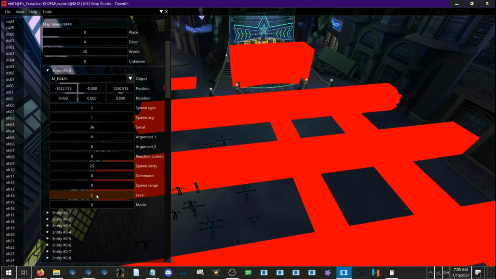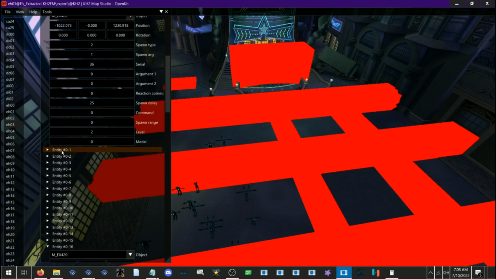So let's say you have 3 shadows at level 2, and then 1 Neo Shadow at level 3. You have to kill the 3 shadows to get to level 3. You have to kill all the level 2 mobs before you can get to level 3.